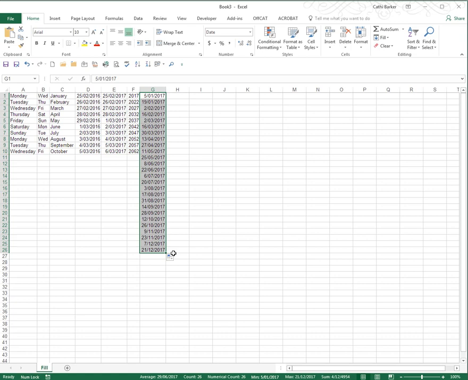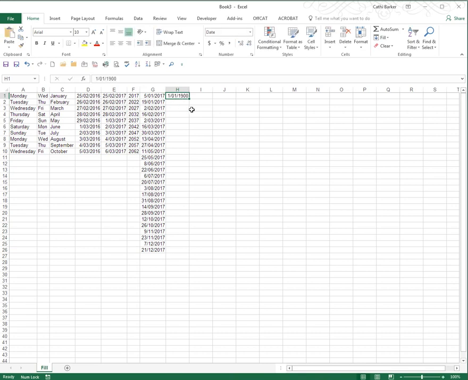So when you want to force a series to increment, give it 2. Sometimes it does it automatically, as in the case of days and months and dates, but sometimes it doesn't do it automatically. So you give it 2 and it will continue the pattern as far as you drag it down. For example, another one might be just the number 1.